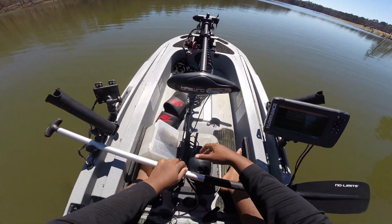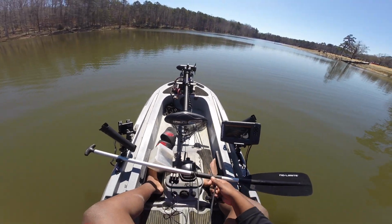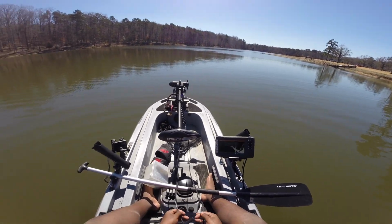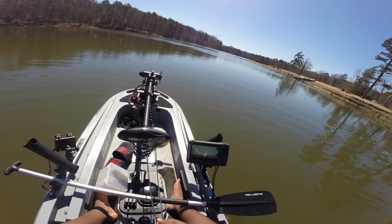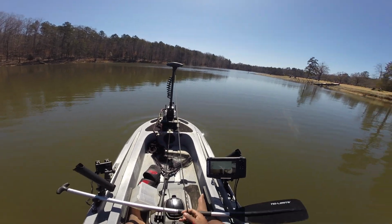Right here, I have my cords. I'm just gonna show you guys how easy and smooth it is with the way I rig them to release my trolling motor. I have one cord going to the release, one cord to ease it into the water. Simple and smooth as that.